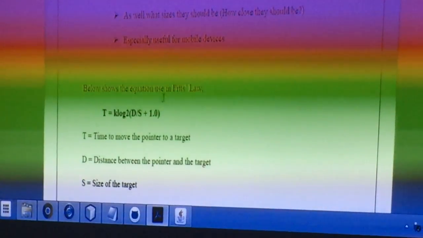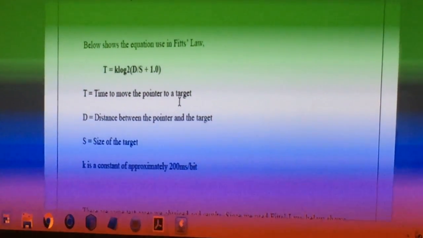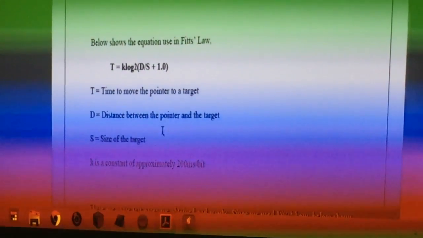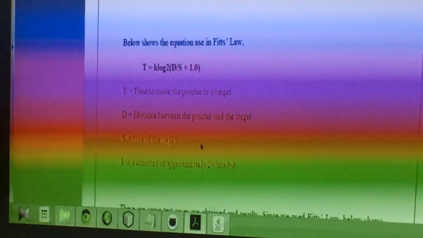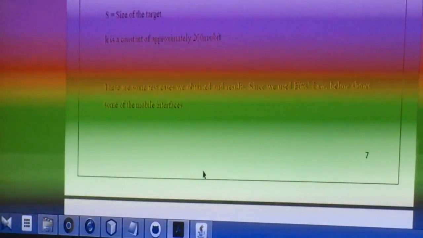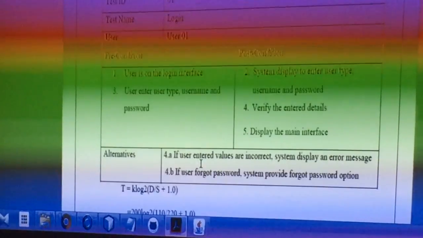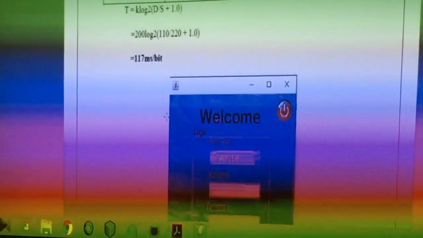This is the Fitts' law equation, where T is the time to move the pointer to a target, D is the distance, S is the size, and K is the constant, approximately 200 milliseconds per bit. And these are the test specifications, the mobile application interfaces, and the substituted values for the equation.